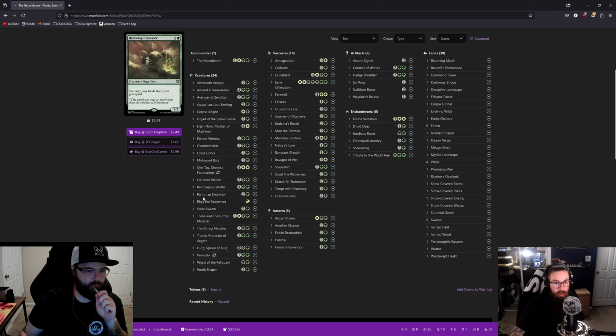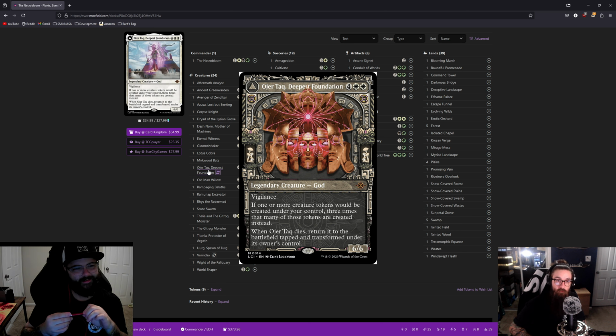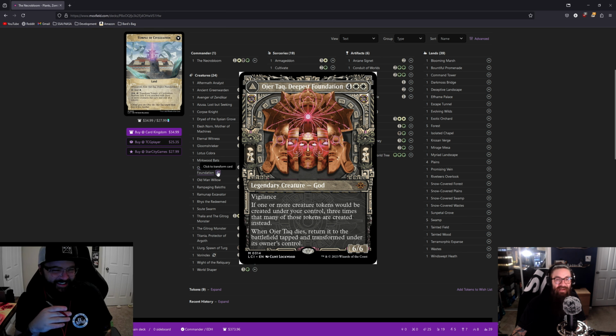Also don't know where I got this card from, but Ozolith, Deepest Foundation. If one or more tokens would be created under your control, 3 times that many tokens are created instead. And then what's the transform? I never even get here. So it turns into a land. You can tap it for a plains, pay 3, tap it, and then you transform, you just turn it back into the creature.